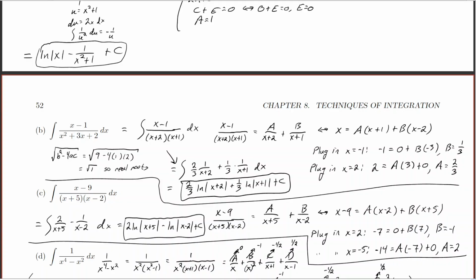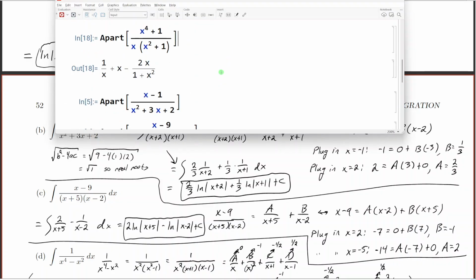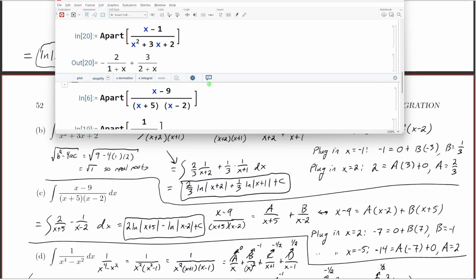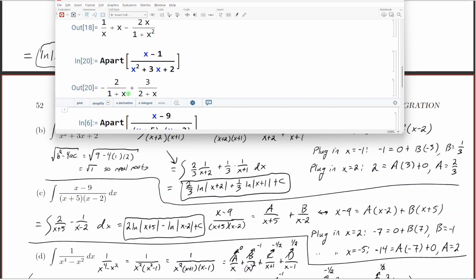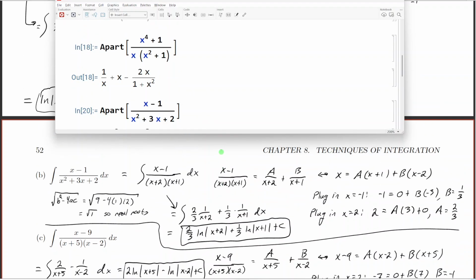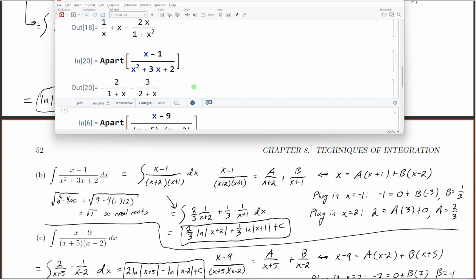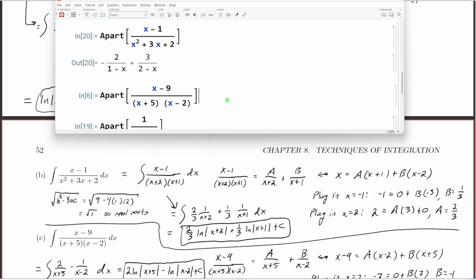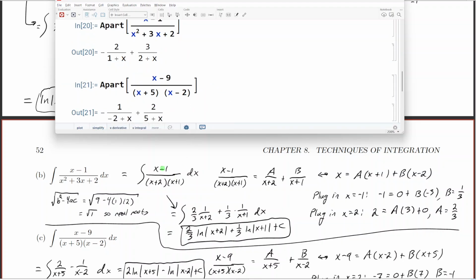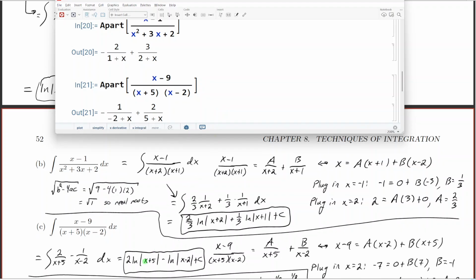I didn't check these other ones with the apart command. I guess I can run that real quick. You can pause it on screen if you want to see. Looks like we got the right things. That wasn't that one. That was the one that we had up here. And x plus 2, x plus 1. I think those values are... maybe I did that one. So there may have been a mistake there. I should have checked that along the way. This one, I think we may have... Did I check that? No, but that one looks okay.